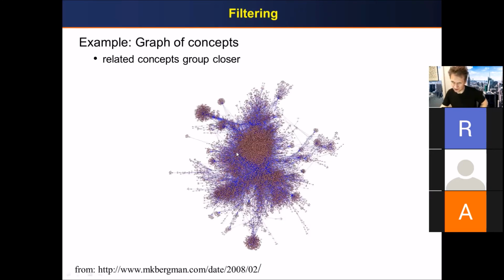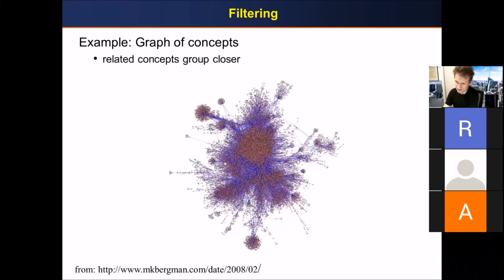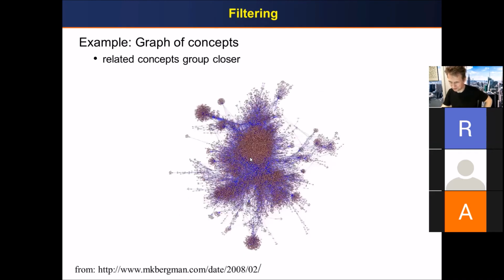So, for example, another one is this level of detail, filtering. So here's filtering. Look at these groups here. There is all of it at the same time. By filtering, I can basically now say, this is like a connected graph. I filter now, I say, give me only the top 750 connected nodes, the nodes that have the highest connectivity. So basically only give me the hubs. And here I see every node, even the leaf nodes, and here I only see the hubs. So now I can already see some structure. Before, just a hairball, and here I can see some structures.